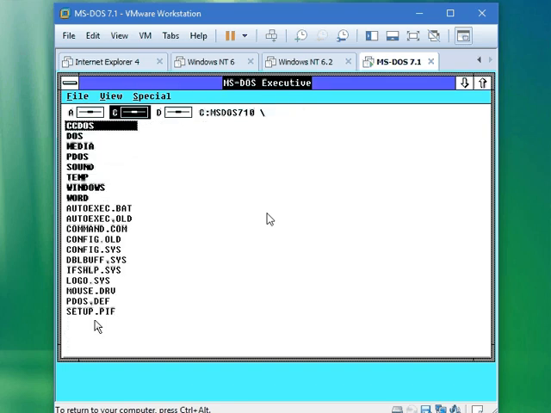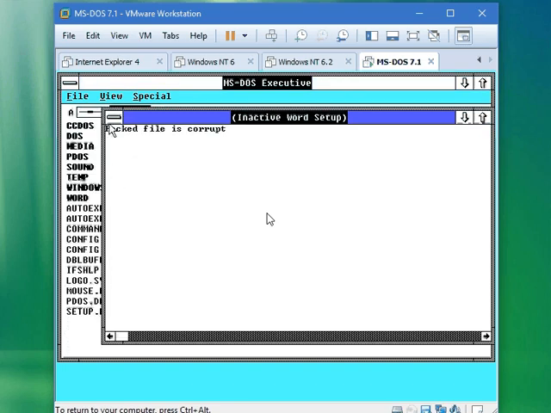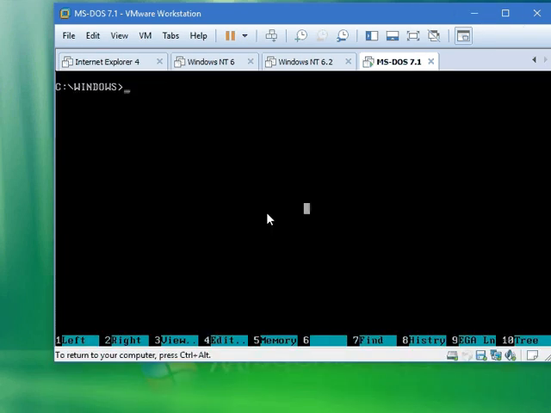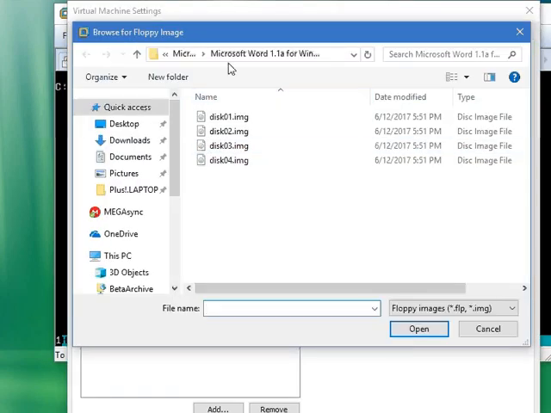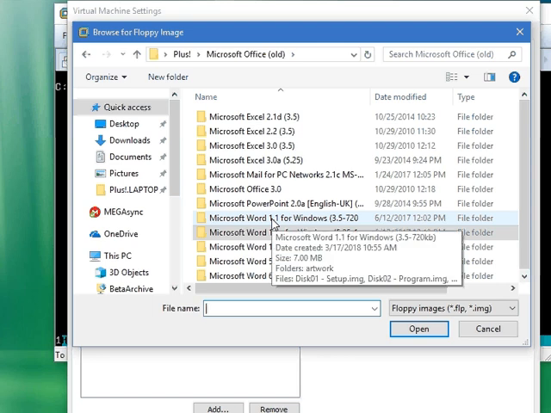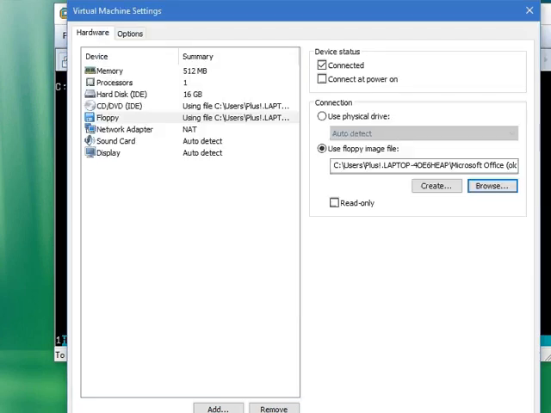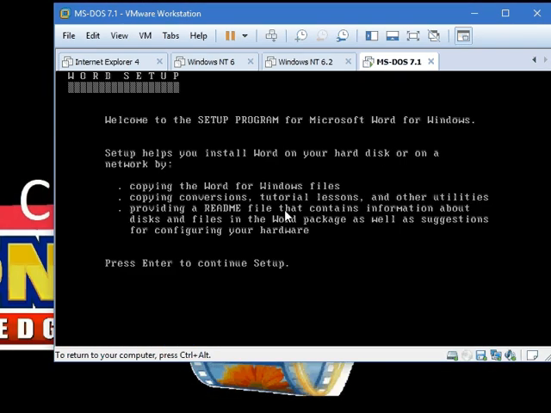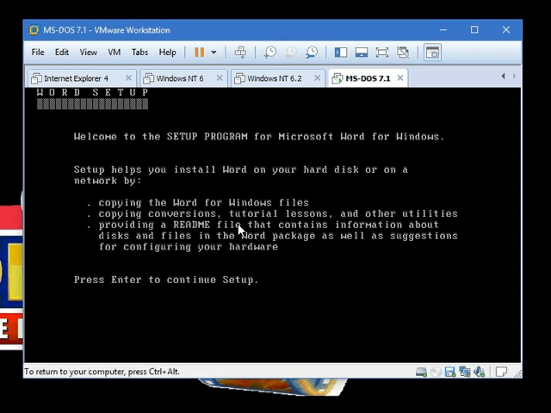Now, we're just going to execute the PIF file. And, oh, it appears that it doesn't work within Windows. If the 5.25-inch version doesn't work, try the 3.5 version. And don't try it from within Windows, I guess, because it doesn't work from within Windows apparently. But now, see, apparently it's actually an MS-DOS installer. Weirdly enough, this actually did work in VirtualBox, but not here. Anyway, we're going to press Enter to continue setup.